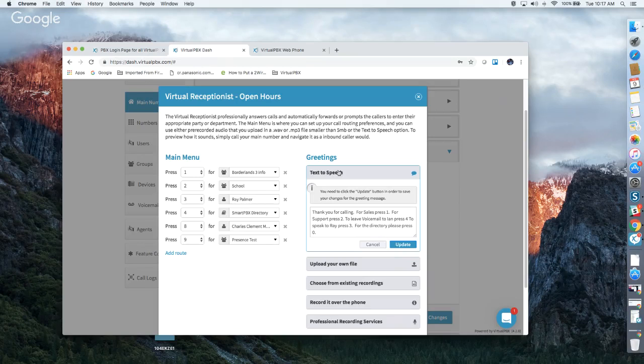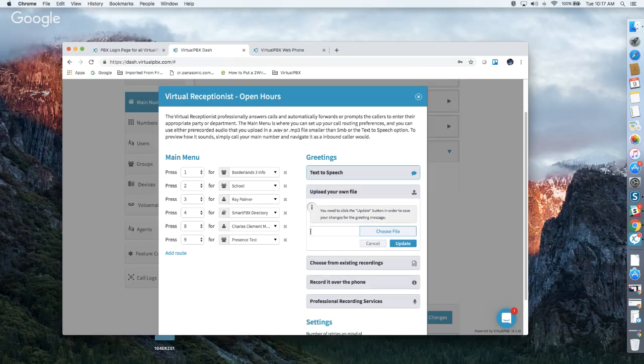So first up on the right here is greetings. This is a text-to-speech. Basically, type it in. Usually I suggest that if you've never used a PBX system before, or you're just not sure how everything's going to get set up yet, start with text-to-speech because it's easy and it's fast. You just type in what you think you want to do. You click update. You click save changes. Then you can start testing, right? And if you hear, oh, wait, that didn't sound right, or I want to change this option, you can just edit the script right off the bat.